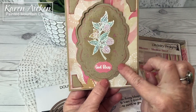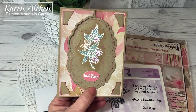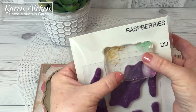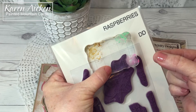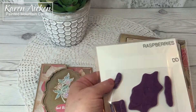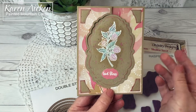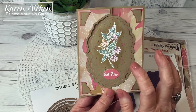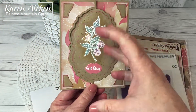I used one of the included labels. I die cut it, white embossed the raspberry image, and then I painted it with Distress Oxide inks. So all I do is I smoosh my ink pads onto an acrylic block and then I pick up that color with a water brush. I can add more water or less water as needed. And then when I'm done I just wash my stamping block off. That is how I painted in the raspberries because the Distress Oxide inks are formulated so they show up on a darker cardstock. That worked really well, and then when I was done I decided it needed a little something something. So again I added the inks to my stamping block and with a wet brush I splattered it.